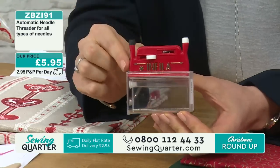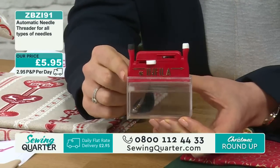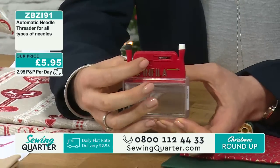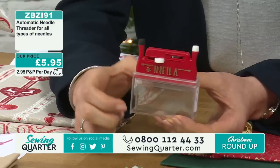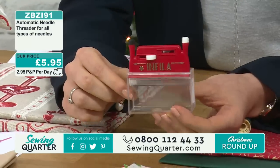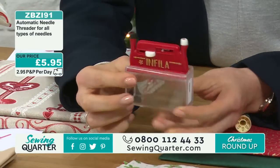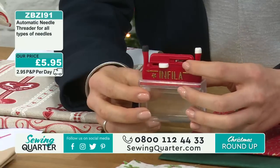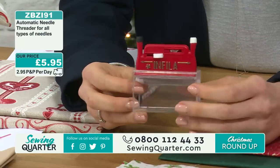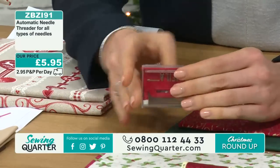So if you did want to get a needle threader, one of these in-feeder needle threaders from Irene, absolutely fantastic. People are buying 4, 3, multi-buying 8. One lady's bought 8 of these this morning, so maybe giving them as little presents, stocking fillers. You can drop different needles in there, as you've just seen, and automatically thread that needle without having to worry about pushing it through the eye. Really simple and straightforward to use, and it just stores away really easily. You just slip that back in there, like that.